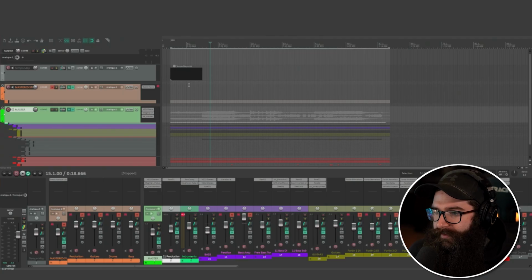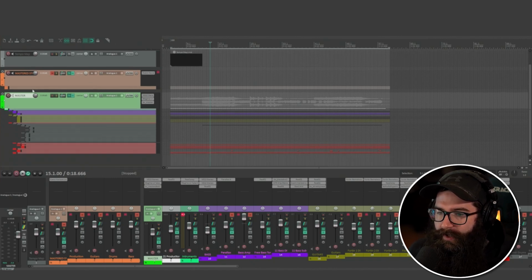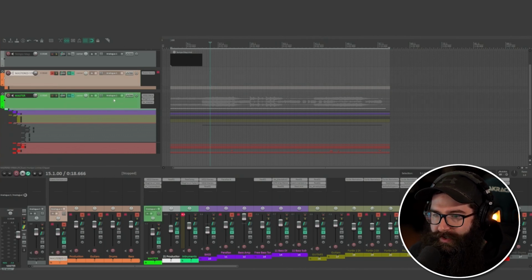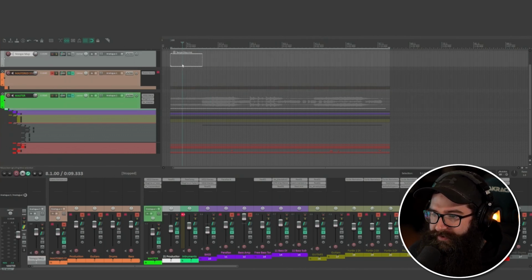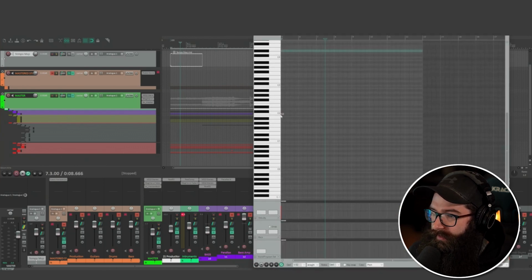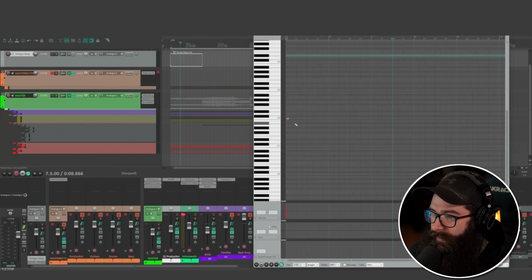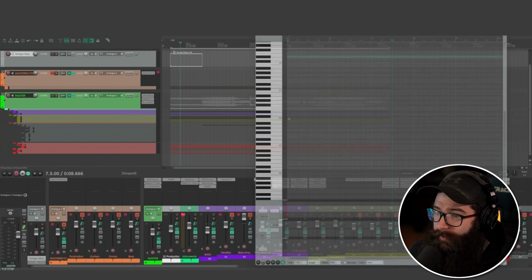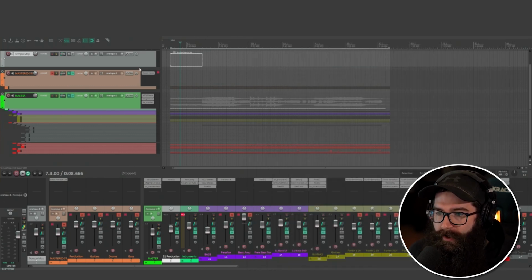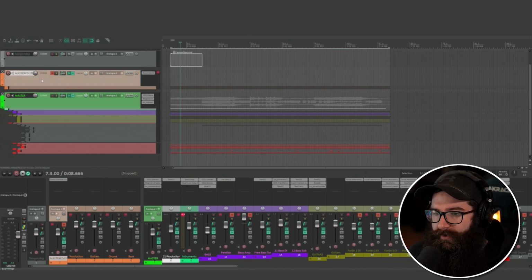So this is the session here that I've got, and you can see it's all broken up into folders. They're all collapsed at the moment. So what I've got here on the session template is just a tempo map. That's just a piece of MIDI. Basically, this little dot here, you export that on a session and it'll give you the BPM if you do tempo changes. This song is in one tempo at 180, so nothing to worry about there, but it's good practice to do that.